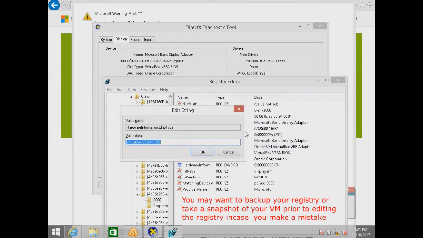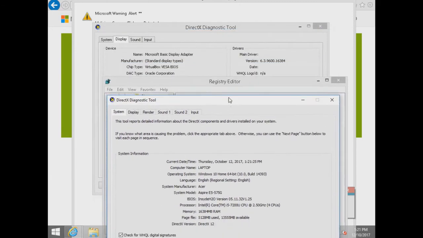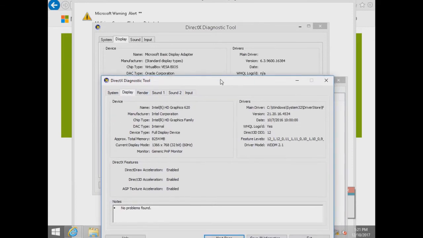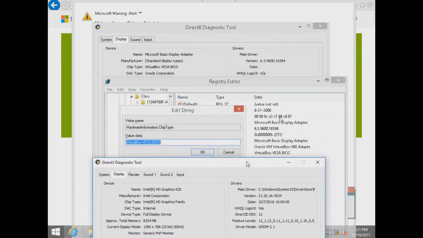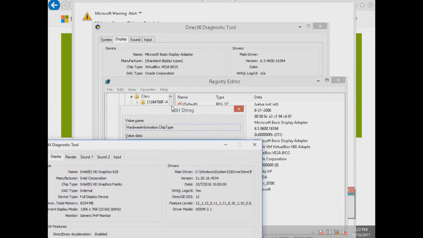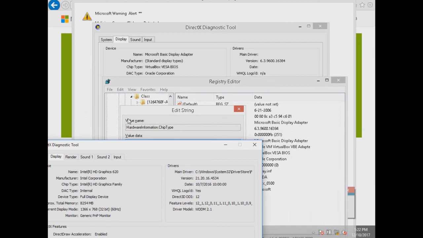This is my host machine, so we'll come up with some sort of realistic display that we can put in there. So chip type there. I could simply type, you know, Intel HD graphics family. Type it in exactly, it'll generally look pretty good. Hang on, I've already forgotten. I'll have to write that down with pen and paper because I can't remember.